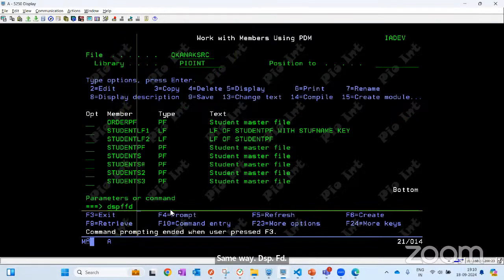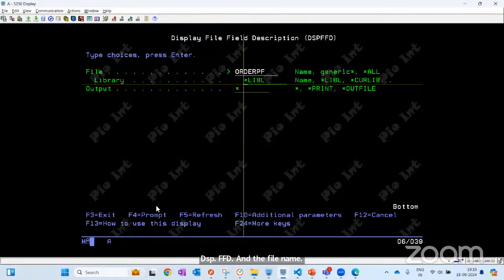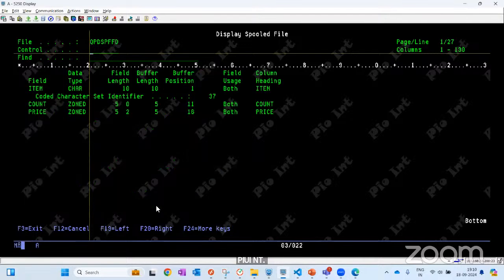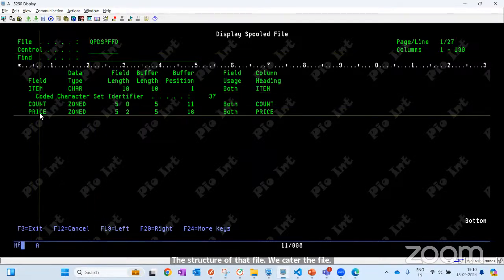Same way DSP-FFD, and the file name order PF, PIOINT. Here you can see the structure of that file. We created the file with 3 fields: item, count, and price.